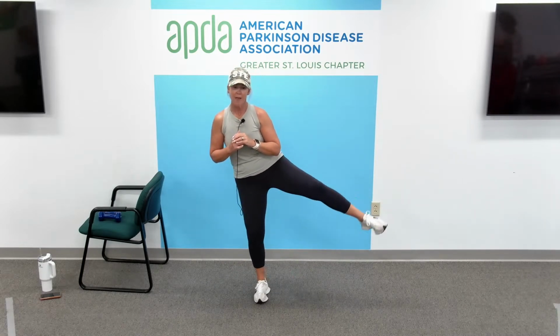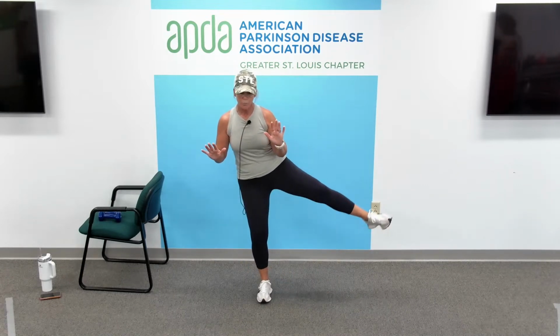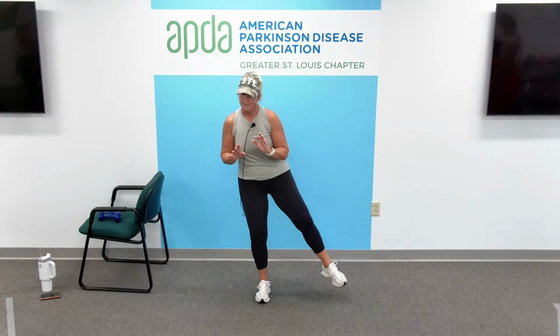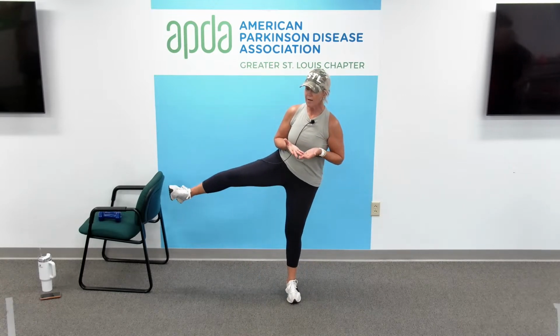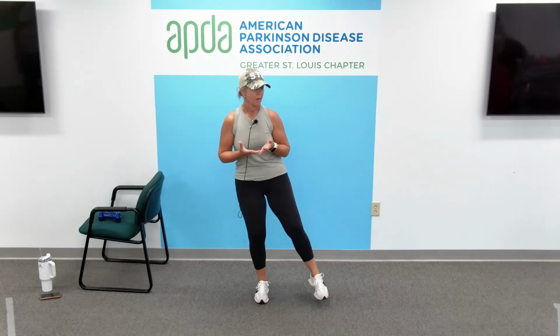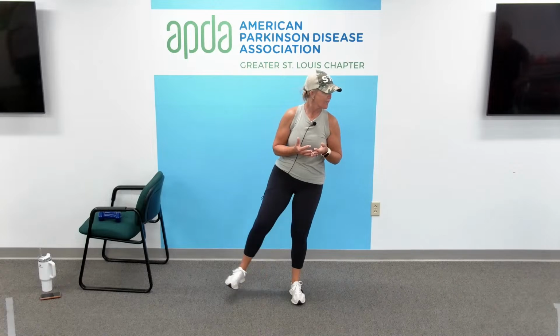And slow, just like that. Now that chair is just there for a little added stability. Don't use it completely as your crutch. Let's really work on that balance as well. Nice and slow on those leg lifts, just like that. Nice and slow. Make sure we're standing straight up. Nice and slow. Everybody looks good.